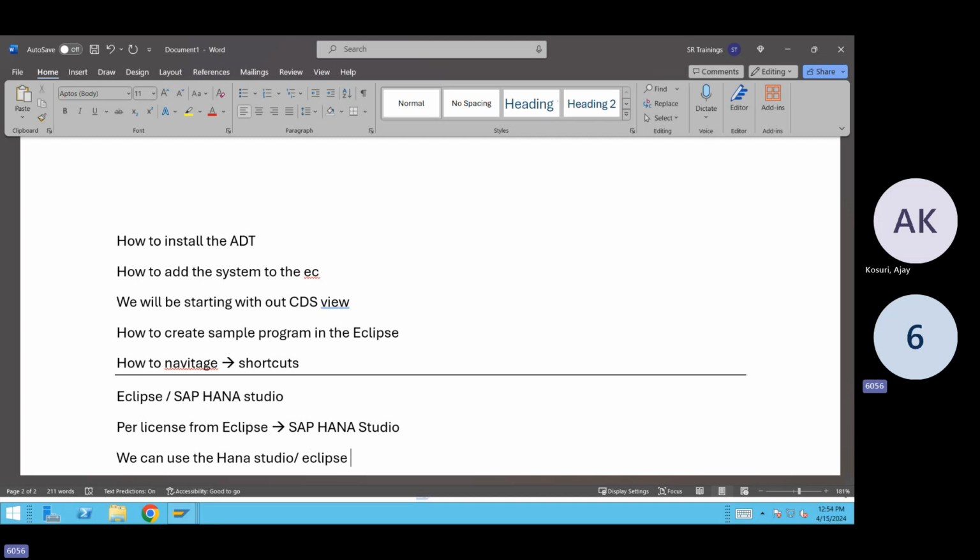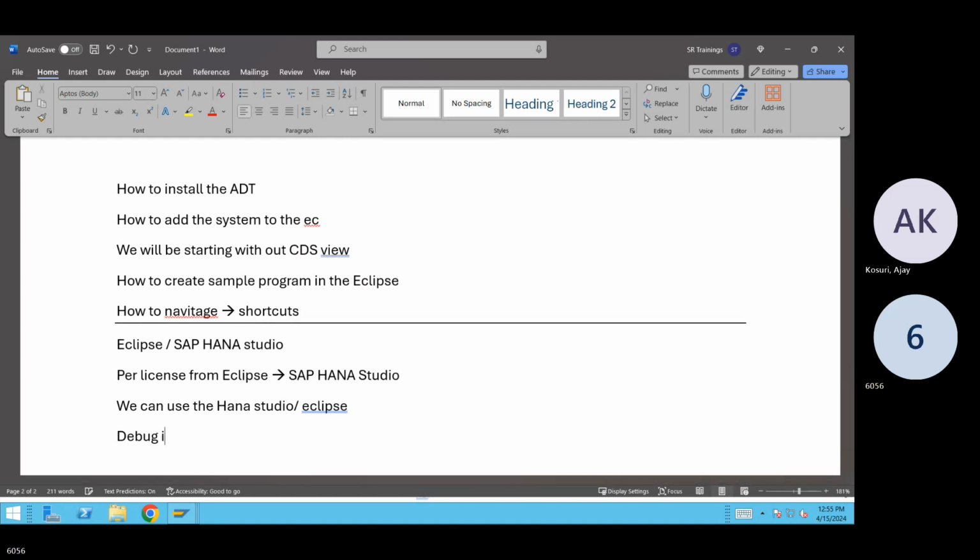Okay, so this is what we will see in tomorrow's session. Mostly you might already have Eclipse, I'm pretty sure. From here onwards, I'll be working completely with my Eclipse only, even the programs and class creation, everything. I'll also show you how to debug in Eclipse.